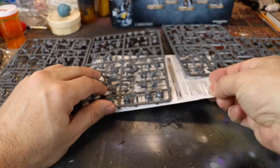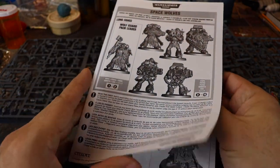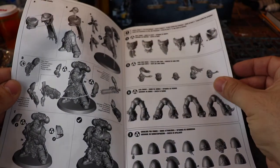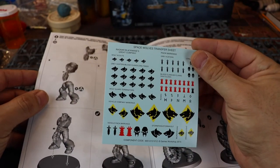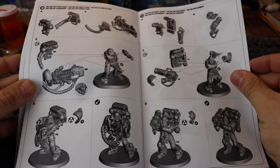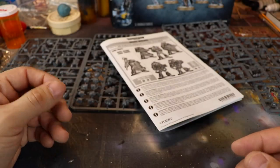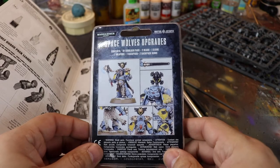I really enjoyed putting together this kit, but it is an old kit, and some of the pieces fit okay. The other ones gave me struggles, especially with the two shoulders while they're holding a weapon. If anybody knows about these Ultramarines kits, they'll know that whenever they're holding two weapons, each arm has to be contacted correctly on the body while holding the weapon itself, and sometimes those pieces don't align very well. So you need to be cautious of that. Whether we're going all Primaris Marines or regular Marines doesn't matter, because I like them both.